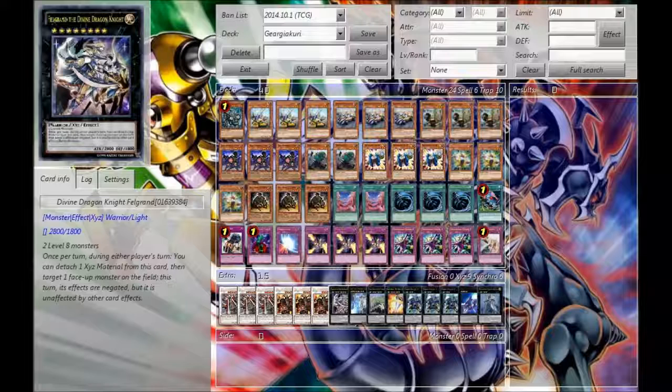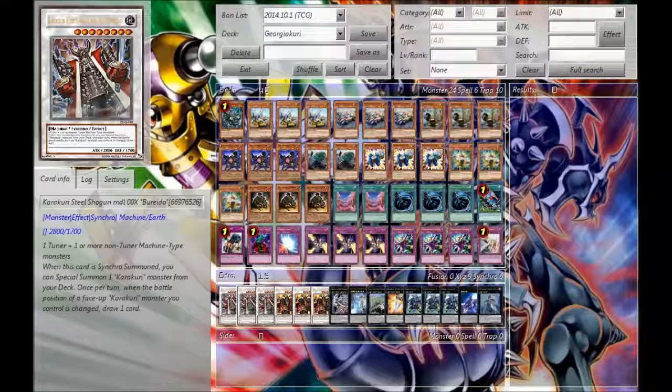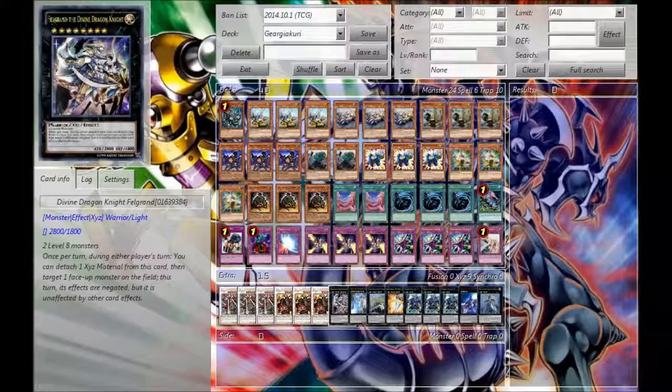Next we go for the Divine Dragon Knight Felgrand. This is a nice little rank 8 that you can go into should your Bures stay on the field without their effects or something like that, or they can't attack for some reason. You can just go ahead and make this to make sure that you have at least something on board.